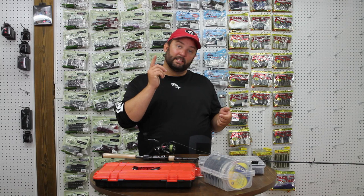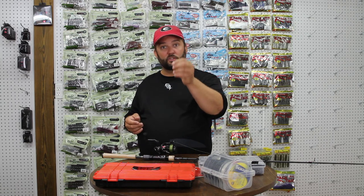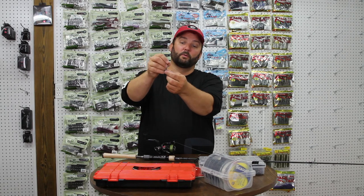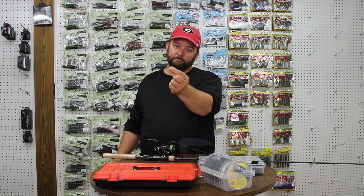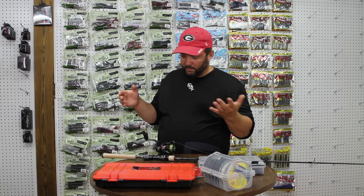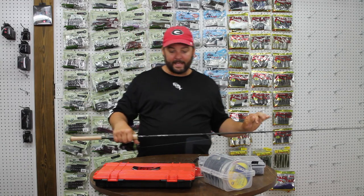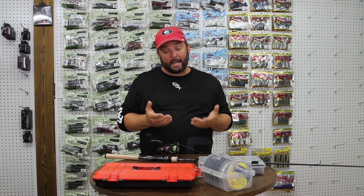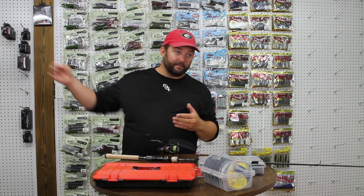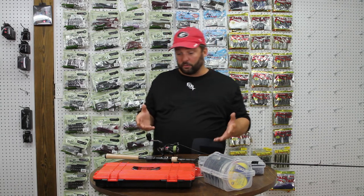I like a shorter rod — it tends to have a little bit less flex in the tip than a 7 foot or 7 foot 3. One thing to consider when fishing a shaky head or any bait is the hook. I've got a light wire, really sharp hook on this shaky head. This quarter ounce football-style head has a thicker, beefier jig hook on it — it wouldn't be good for a medium light action rod. That rod may not have enough backbone to get a hook set into the thickest part of a bass's mouth using a thick wire hook. Always consider how thick your hook is and whether you can penetrate it into that bass's mouth.